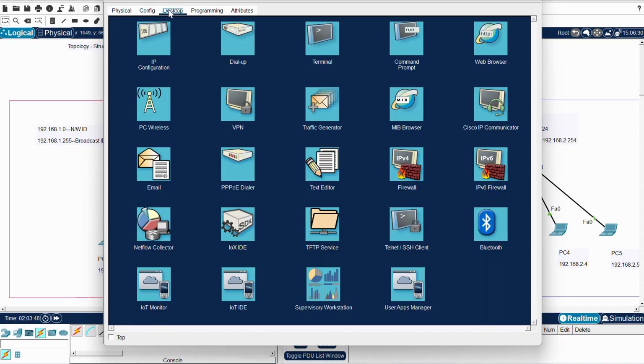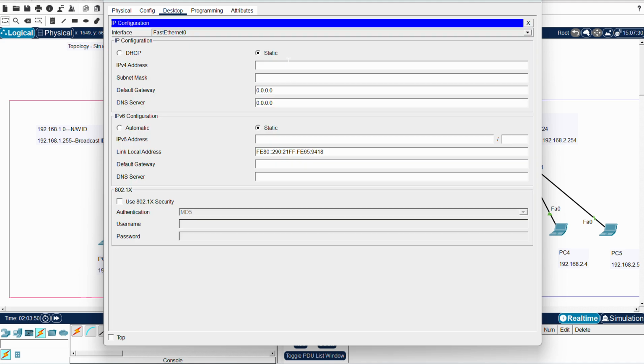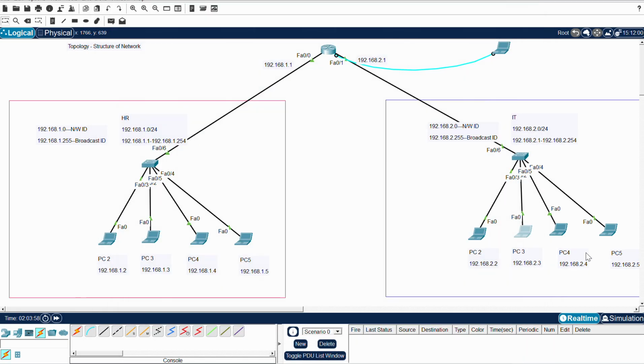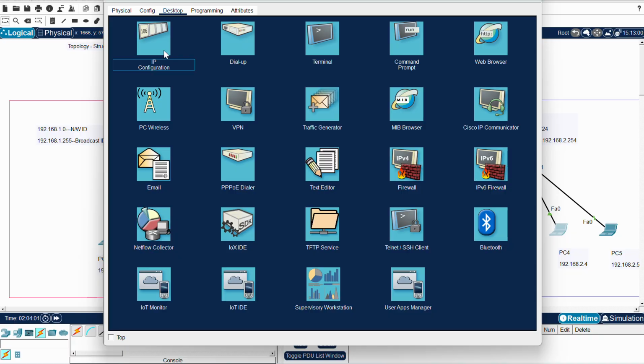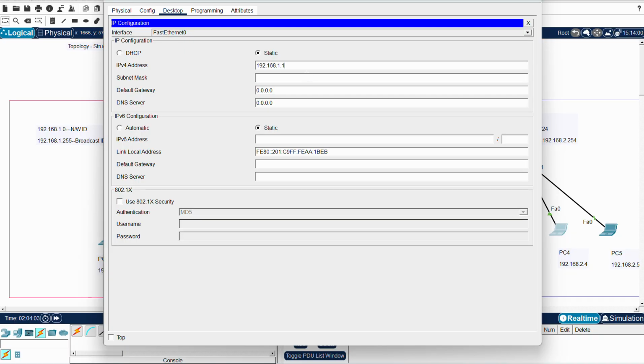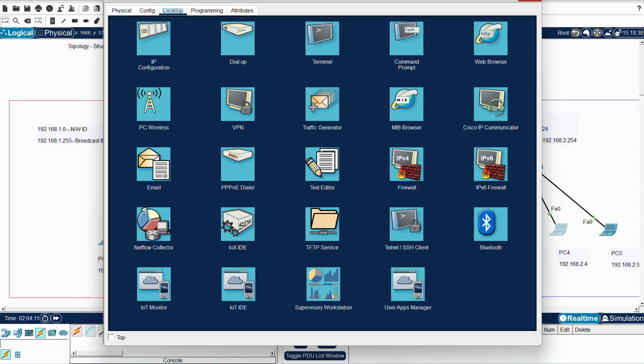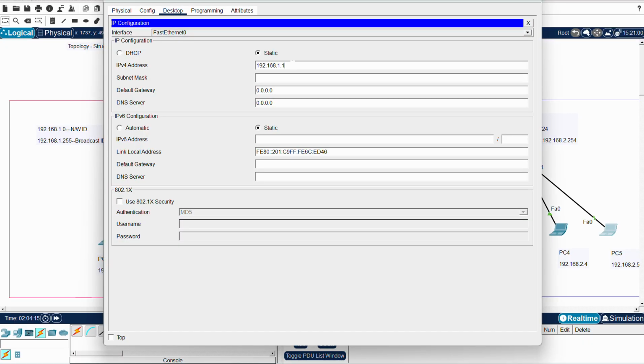And here 2.3, 2.1. And this one 2.4, gateway 2.1. And here 2.5, 2.1.